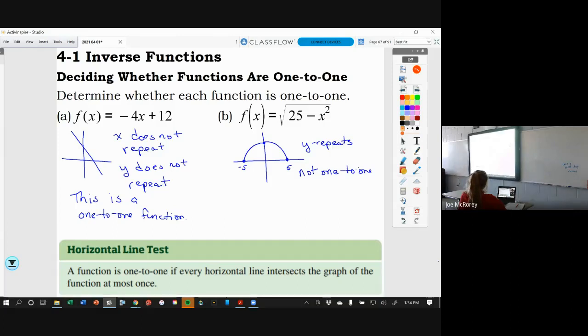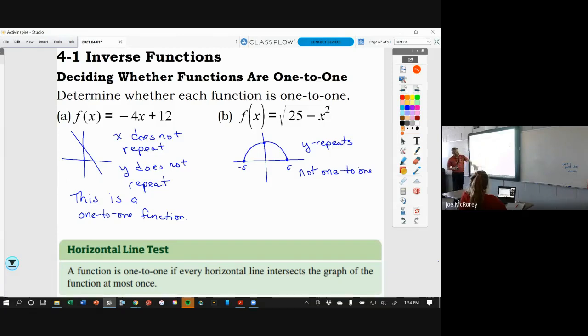Do y'all remember looking at graphs? There were multiple ways of determining if a graph was a function or not. One of the ways was, does x repeat, and then what? Vertical line test, right? Now that we're talking about 1-to-1, we want to introduce a horizontal line test. To be 1-to-1, it has to pass the vertical line test to be a function. Then it's got to pass the horizontal line test to be 1-to-1. So you can clearly see that this graph fails the horizontal line test.